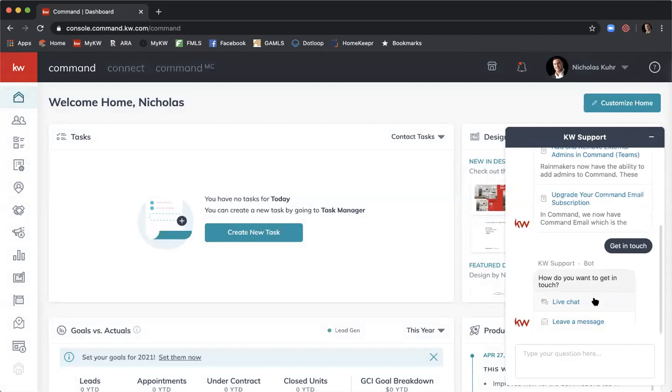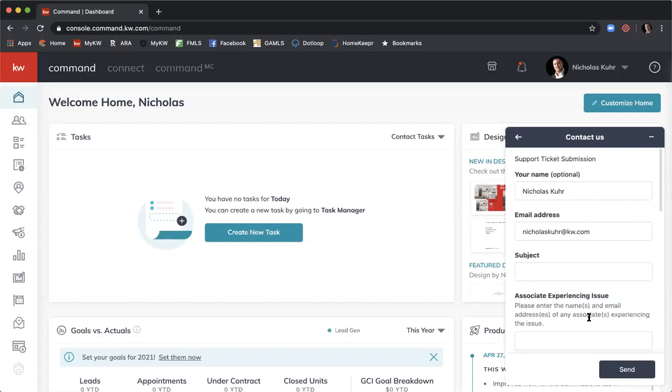So if you want to live chat with a labs tech, you can sit here, and usually it'll put you in a queue. There'll probably be a little bit of a wait to talk with that tech, or you can leave a message. I would recommend that you leave a message, and this will open up an email window. The reason I recommend leaving a message is because they will send you an email ticket, so that way you can keep track of the correspondence between you and support for your issue.